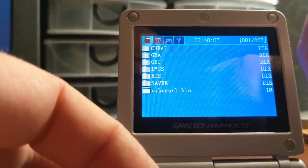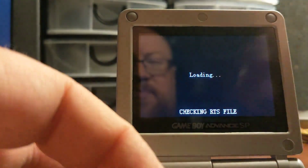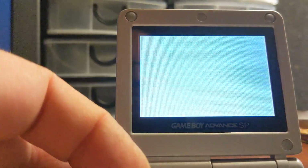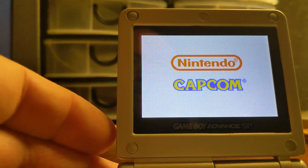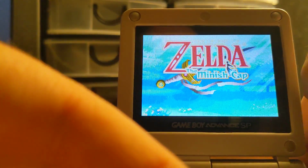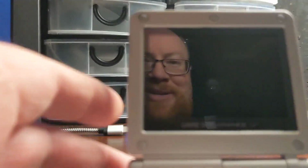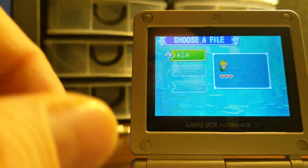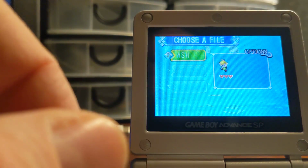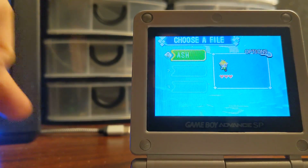But let's go back to Zelda one more time. Boot with the add-on. Clean boot is just if you want to just boot the game, like usual. So if you go L, R and select, that puts it into sleep, and then you can close her up, and then you press start and select together to come out of sleep. So I had to look up the button combinations a couple of times, and there are a lot more button combinations. So the online manual is pretty handy.